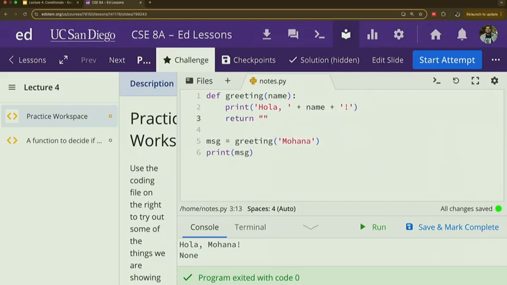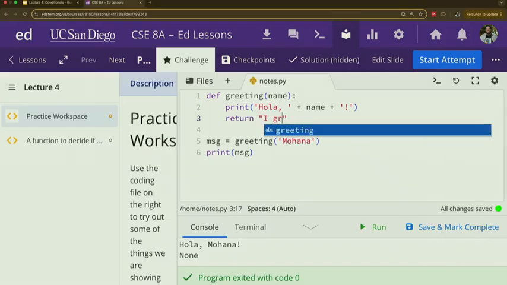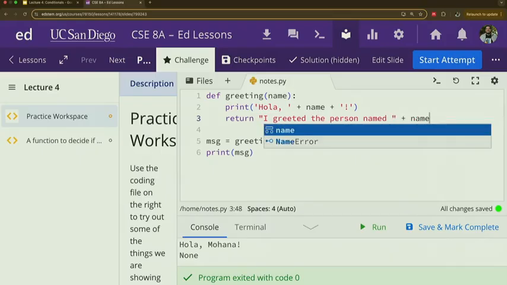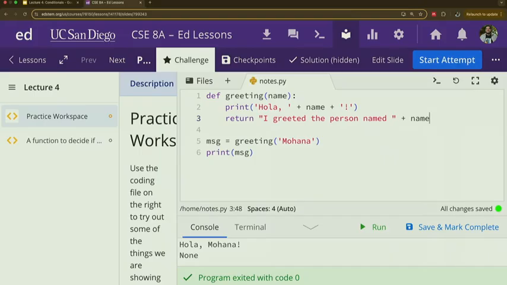What if we were to do this? Let's return something. And let's return the string, I greeted the person named name. Okay? What happens when we do this?